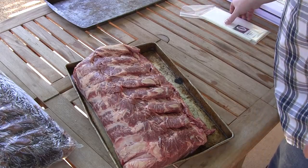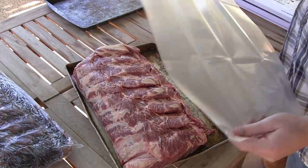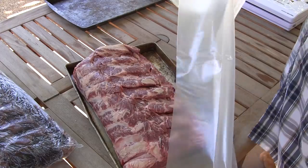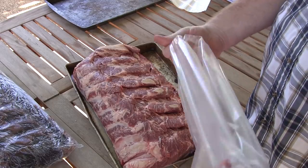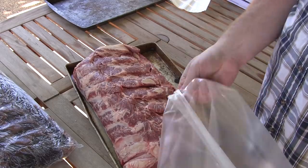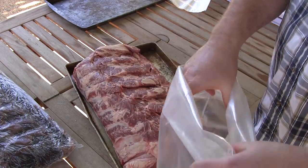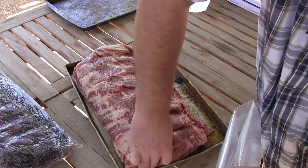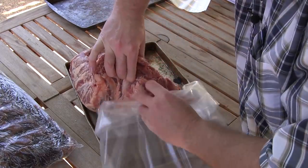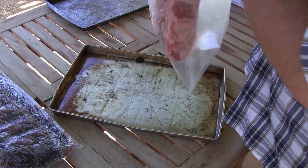And we'll get one of these bags here. Let's see. Yep, that covers it. All right, and the first thing you want to do is take this opening and roll it about 3 inches, 4 inches or so. That way you don't get any kind of juice on the edges of the bag, which would hinder its sealing. Okay, and then you just kind of see if you can work this loin into the bag. It's gonna take a little niggling here, bear with me. There we go.